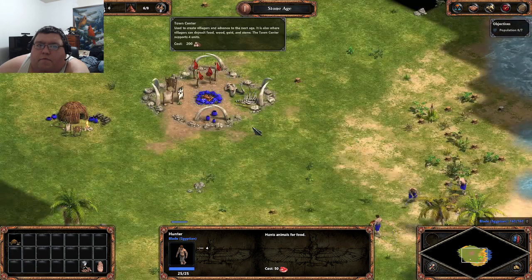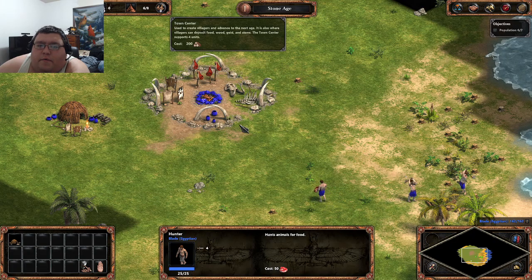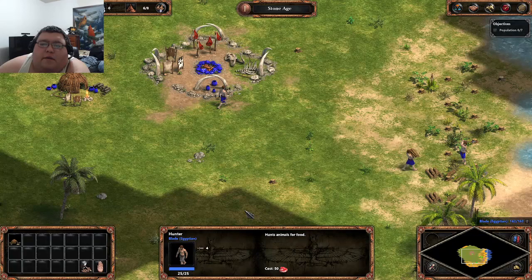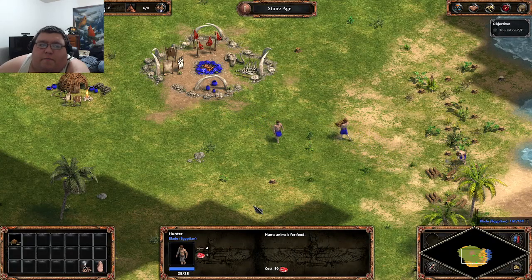Looks like they're doing pretty good for themselves, I guess. Getting some wood, getting some meat, a fortune all over the place.